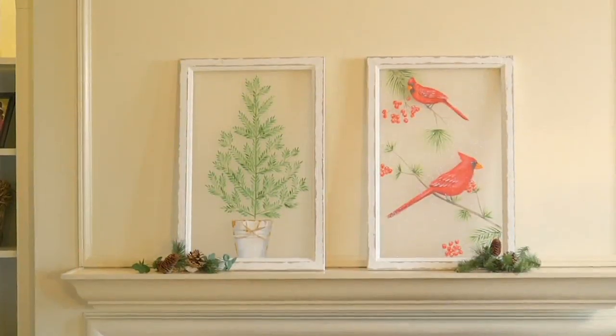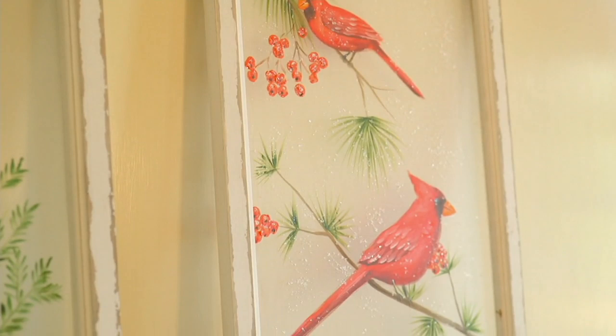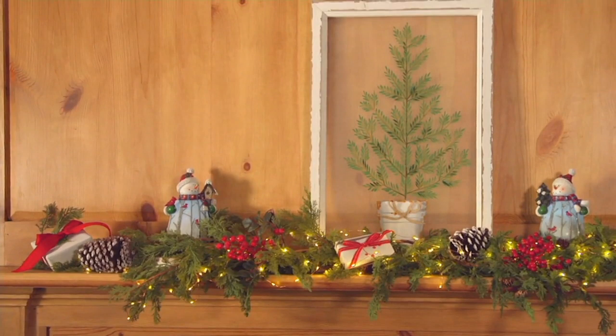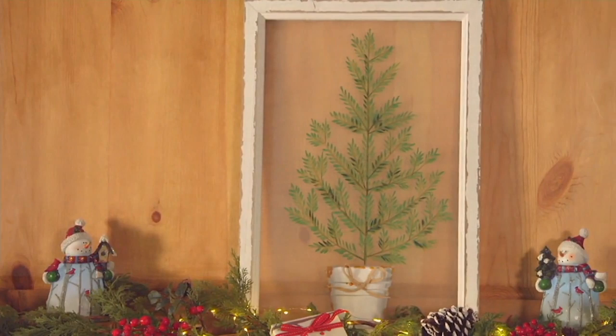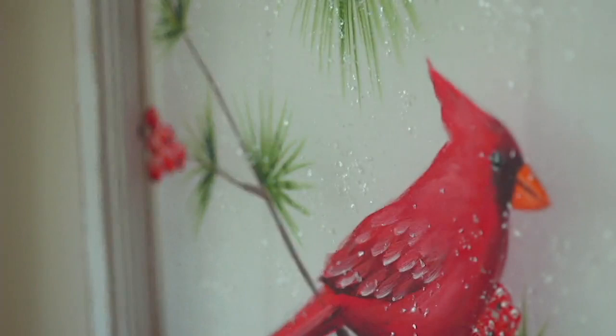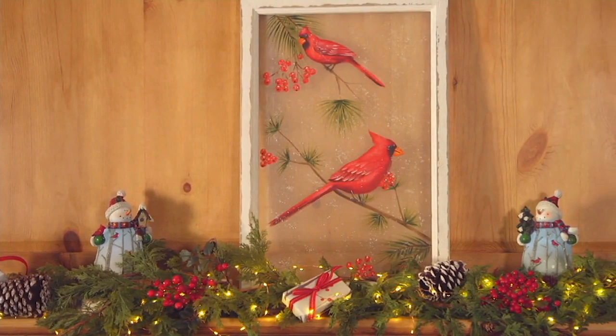These are wood frame mesh painting wall art pieces, new today and exclusive to QVC until Halloween — you cannot find these anywhere else. Only one of them is $25.68. Look at the wall behind — you can see the wood through it because this is mesh, so it picks up the accents of your existing decor. That white wall becomes a prominent background inside the frame, which is why this makes such a great gift.